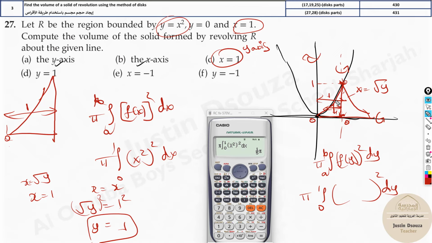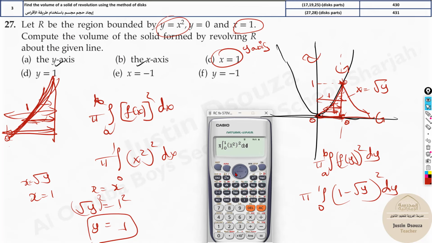But that is subtracted by this part, because we are to 1 is more. 1 minus what? 1 minus this equation will be there. So if you're looking at the bottom, yes, it's entirely 1. But if you're coming up, what is the radius? 1 minus this equation, isn't it? So if you only look at the bottom, it's at full 1. Then it will start reducing by little. That's why what we do is 1 minus this particular equation. Based on this equation, we have to reduce it. So the equation becomes 1 minus what is x? It is root y. Now this is the formula that is formed.